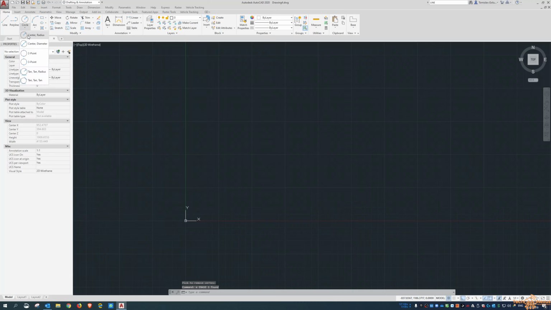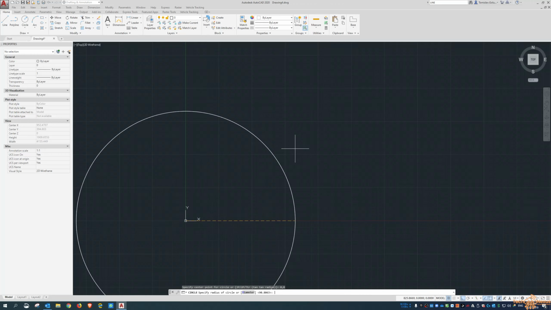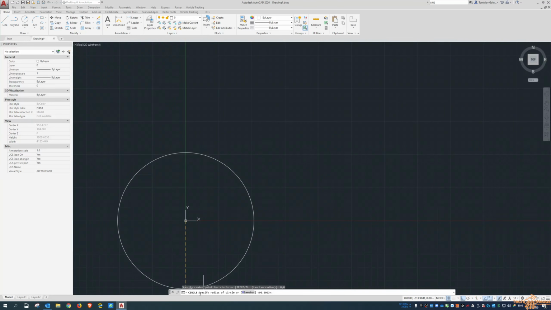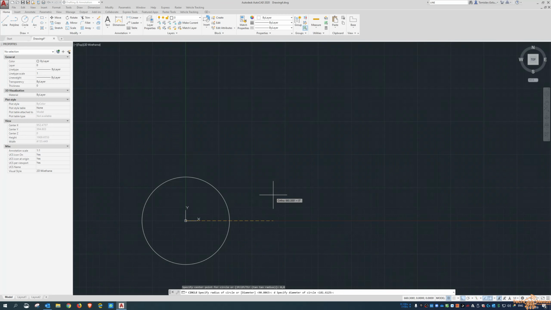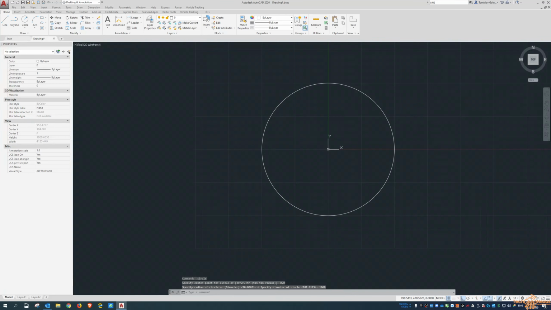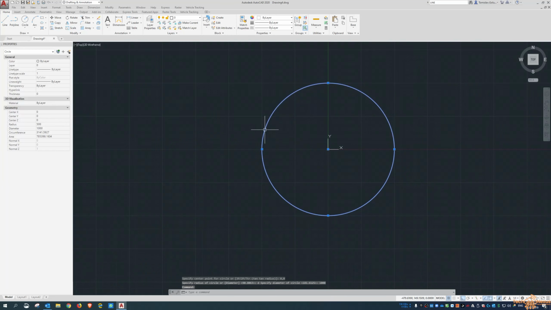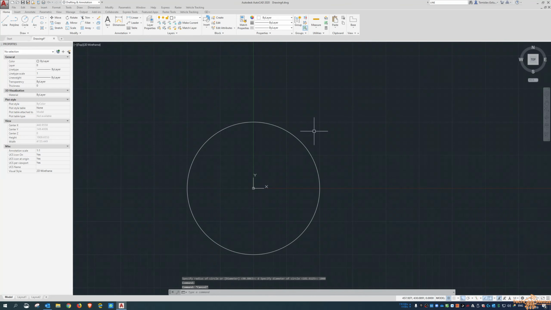Okay, circles, so, center radius and center diameter. So center, again, at 0, 0. And then we've got down the bottom, specify the radius or the diameter. So I can press D and enter for the diameter. And now I'm working with the diameter. So if it's a meter wide, then you can see the diameter there is a meter, and the radius is obviously going to be half that at 500.